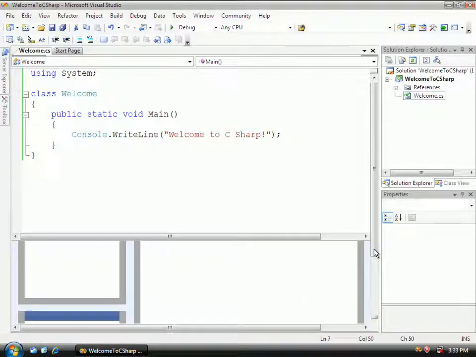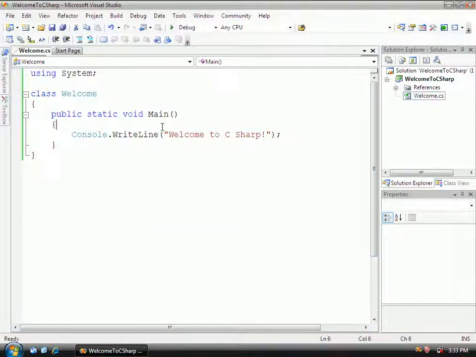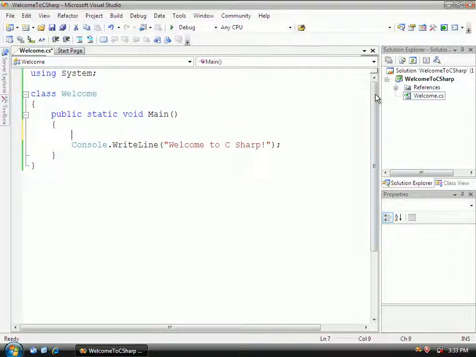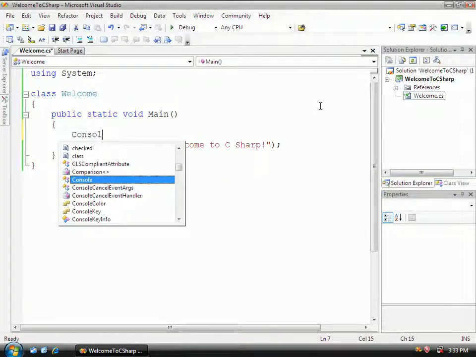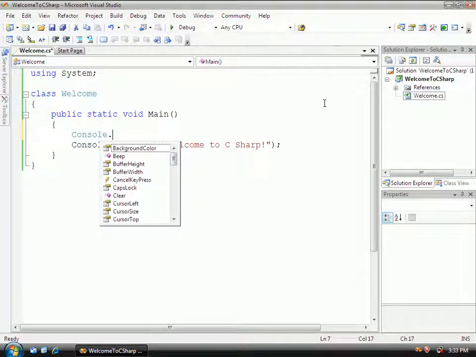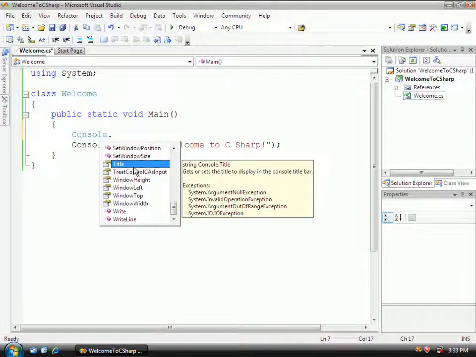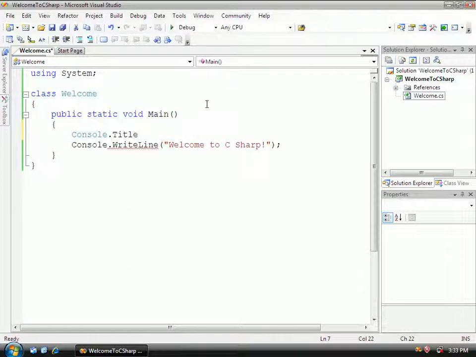So I'm going to close the output window down here because we don't really need it. And let's create some space above the console.writeLine command that we had a moment ago. So type this in. We're going to type in console, and then when I push the period, look at how I have all these different options. The option that we're going to select is title. So if we scroll down here to title and we double click, we have console.title, and this is going to equal, and we'll put two quotations and we'll end it with a semicolon. Inside console.title, we're going to write wibbit.net tutorial.